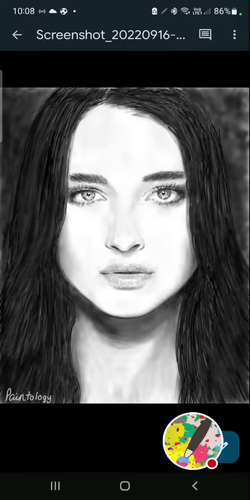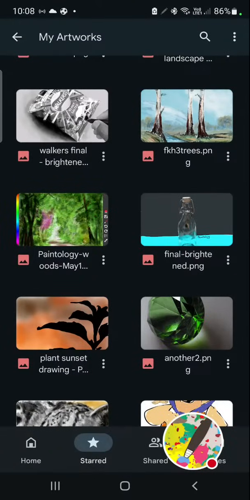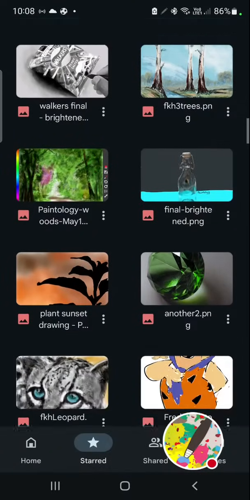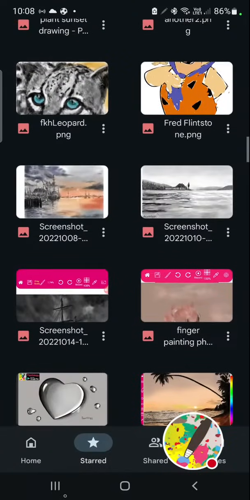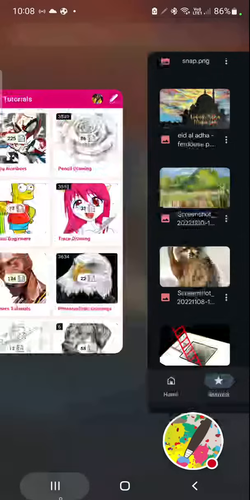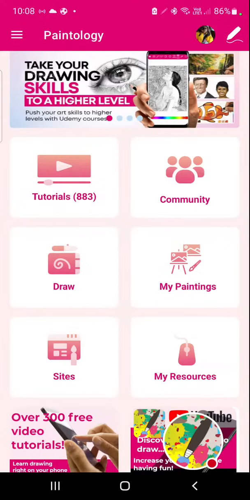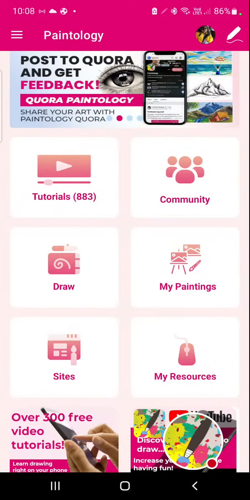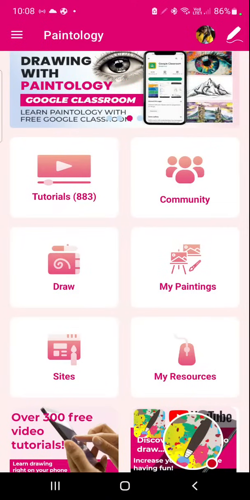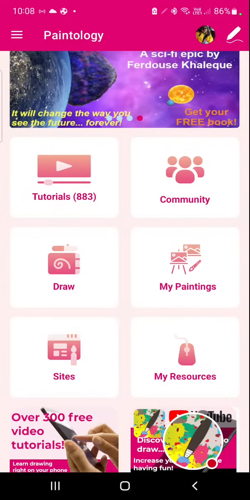With the way I draw, I do not make any use of the extended tools in the app, and that's why the majority of you will come to Paintology and say it's a basic app. It's so ironic, right? They're the ones telling me that when they can see drawings like that, this is a basic app. In what way is it a basic app when you can make paintings like the ones you've seen? So they don't know what they're talking about.